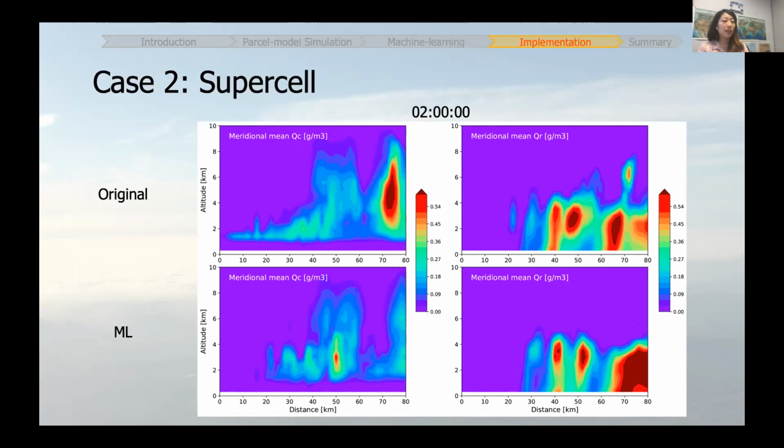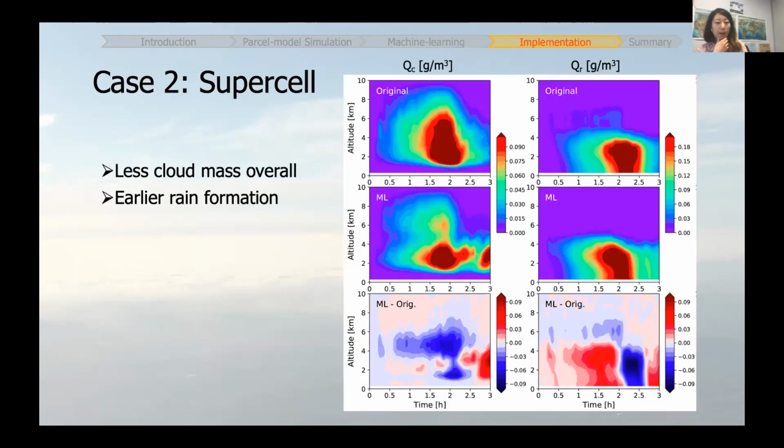And you can see, again, less liquid cloud on the left side, but more rain on the right side, more or less, because it starts leaving the domain when I use the trained machine. So instead of looking at those snapshots, I wanted to see the temporal evolution of it. So if you go to the next slide, I looked at the Hovmöller figure, so-called. So on the left, I'm showing QC, on the right, I'm showing QR.